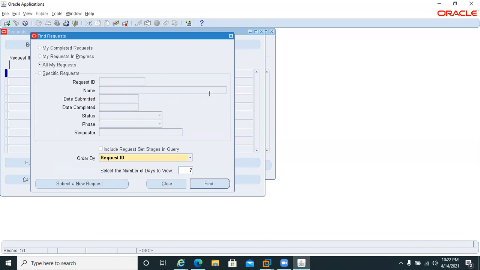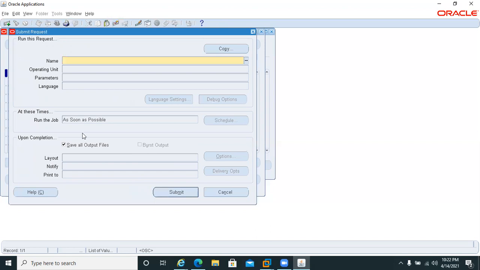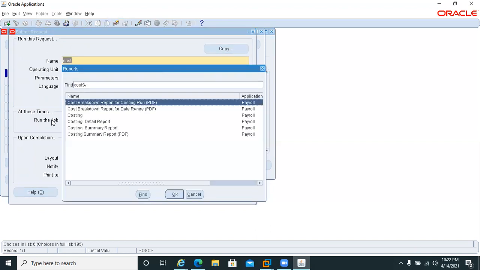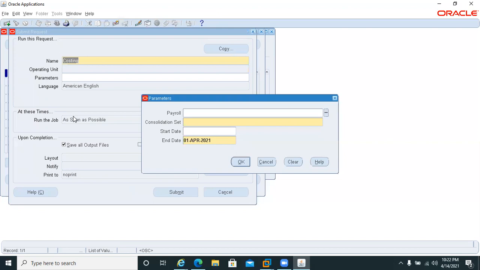So let us see the payslip functionality in employee self-service. Maybe any employee has some payslip as well. If it has already been created, we can see that as well. But let me first run the costing process for you. So you can see all the post payroll processes. These are the standard processes which we basically need to run.